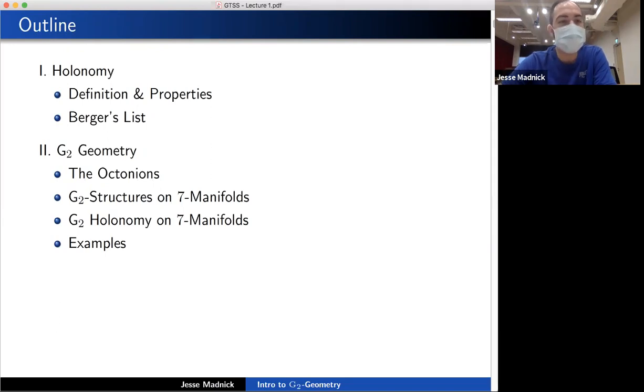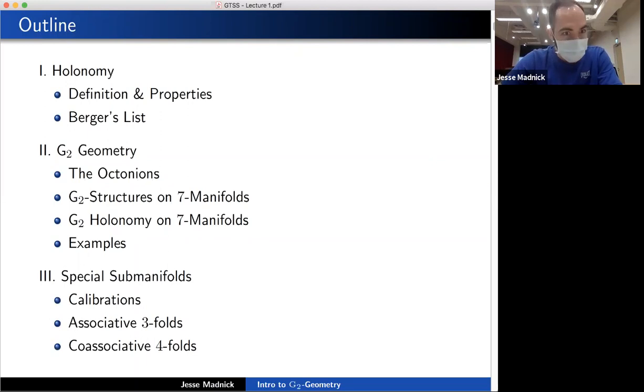Then we'll give just a few examples, maybe some of the historic examples that have provided a lot of motivation for the field. But these days there are many examples of G2 manifolds, and I won't really have time to survey everything. I just want to give some overview of the most influential examples. Now, I was originally hoping to talk about the submanifolds today, but I'm going to move that to tomorrow. So tomorrow we'll talk about submanifolds in 7 manifolds with G2 structures. We'll talk about associative 3-folds and co-associative 4-folds.